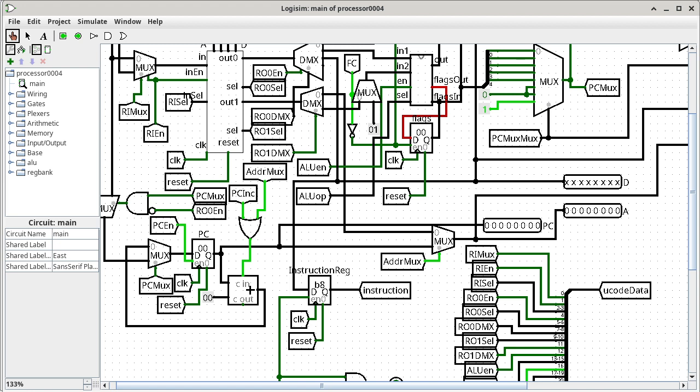And how do we figure that out? We track down the D port of the register, because the D port of a register is the input to the register. It's coming from a multiplexer. The multiplexer has a select bit of a 0. We track down input 0 in this case. It has a very similar circuit compared to the one that we analyzed earlier. It's coming out of an adder. The adder is adding the current content of the program counter, which is 0, and a carry of 1. Okay, so we are basically just adding 1 to the program counter, and that's why the output is a 1.